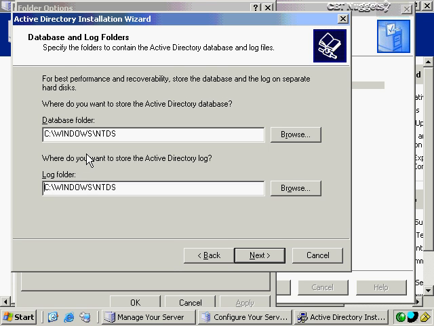By the way, you don't have to put either one of these on an NTFS volume, although it only makes sense. You should always use NTFS. I don't really care what anybody says. Just use NTFS. It's more secure, it has better ability to recover from failure, and it's pretty much just the standard that we use now in current operating systems.